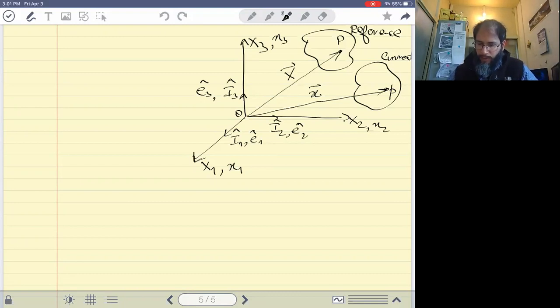Okay, and then you have a displacement, which is from capital P to small p. That's denoted as U. So U denotes the displacement of the body. We'll talk about displacement more in the next few discussions. Now, let's try to understand what's the difference between material and spatial coordinate system.